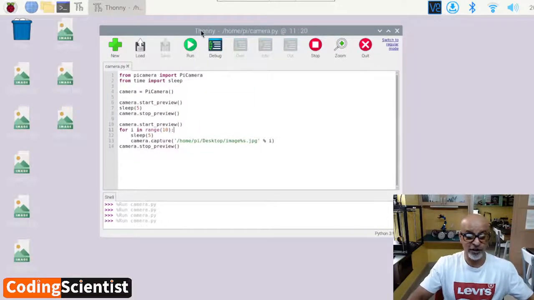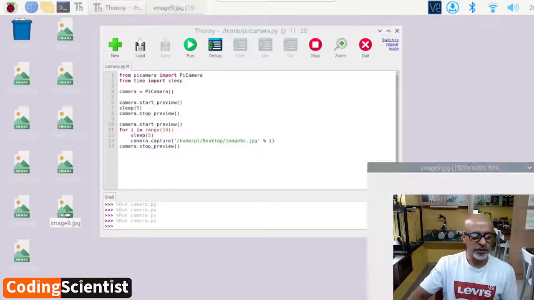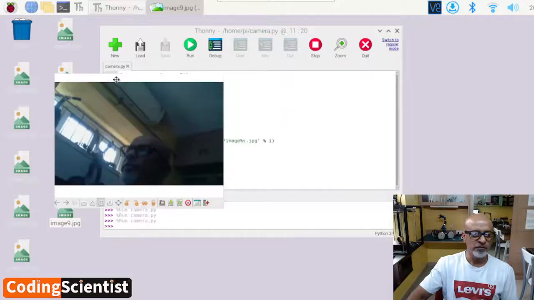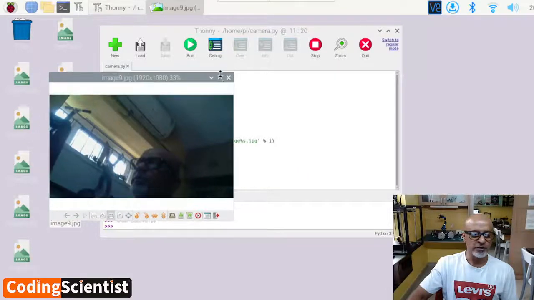It's exciting, right? It's so easy to collect multiple sets of images as your data points for machine learning exercises. All right, 1, 2, 3, 4, 5, 6, 7, 8, 9, 10. There you go. So we have 10 images. Let me open the 10th image and see what happens. Okay, there you go. This was the last image.